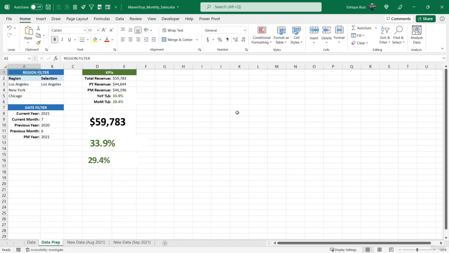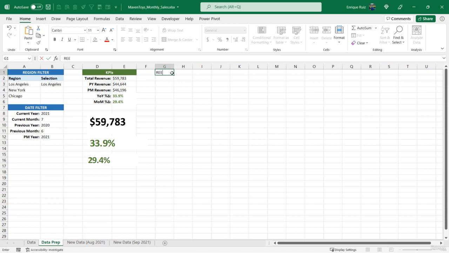Alright, so our KPI cards are showing the revenue for the current month and comparing it to the previous year and to the previous month, which is great. But Andy and the regional managers are also going to want to see a clear picture of the revenue trend for this year compared to last year. So let's set that up.